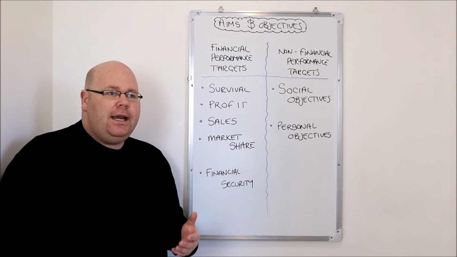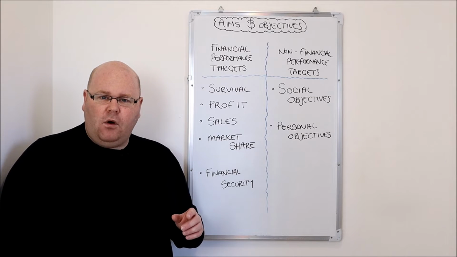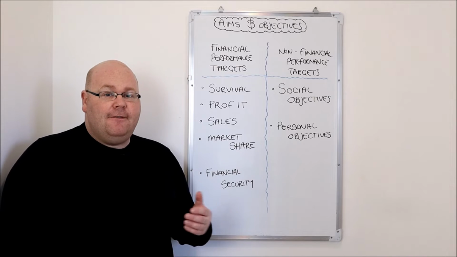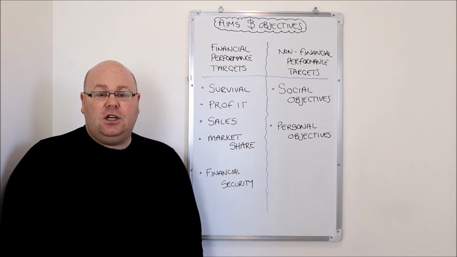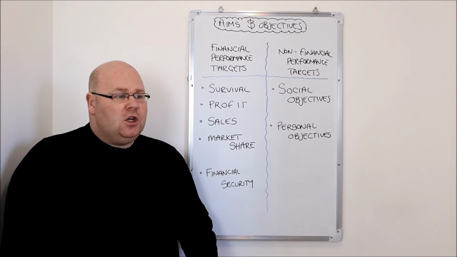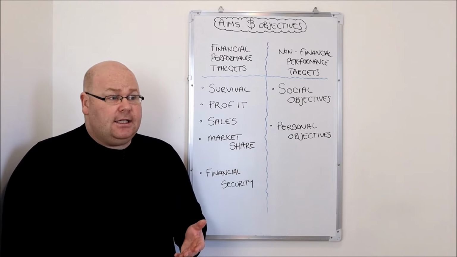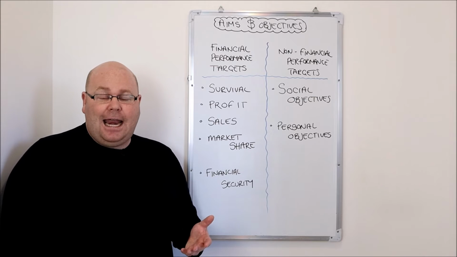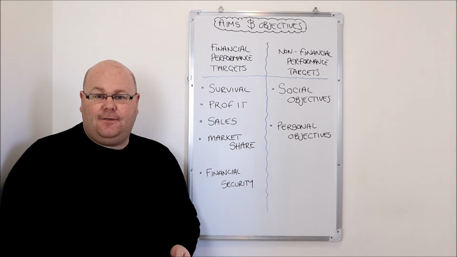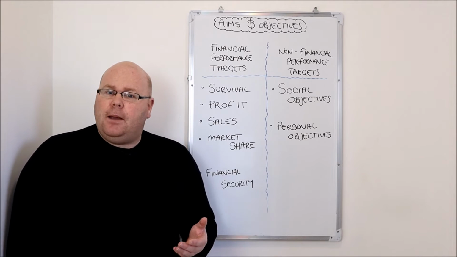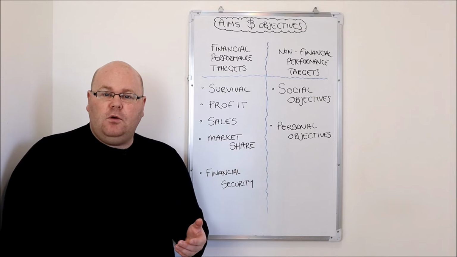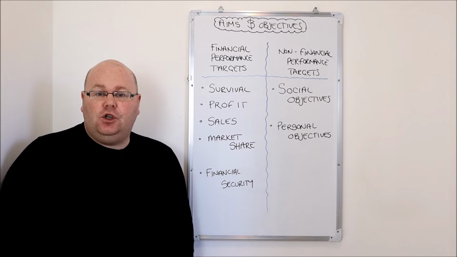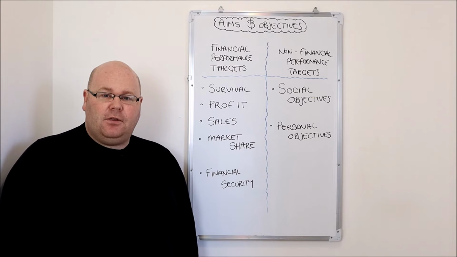Other businesses might not focus exclusively on profits, but might just try and develop their business and attract more customers by setting targets to do with sales figures. So again, this can be a numeric target, such as the business wants to attract 10,000 customers in its first year, or again, it could be a percentage improvement aim or objective. We want to grow sales by 20% during the next 12 months.